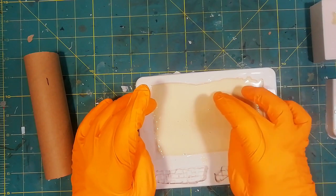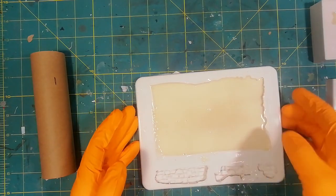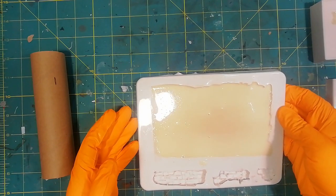Now you see that I check the solidification state of the resin. You have to remove the piece from the mold before it is completely rigid.